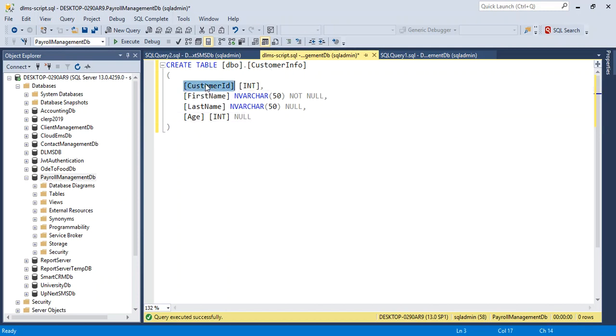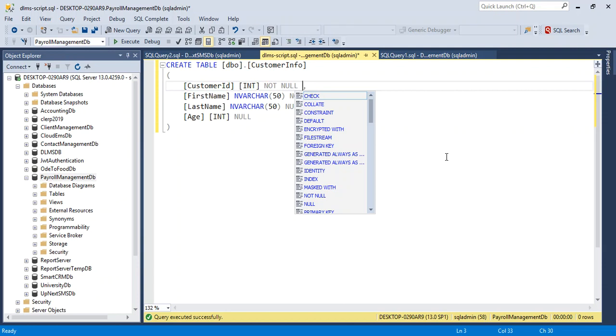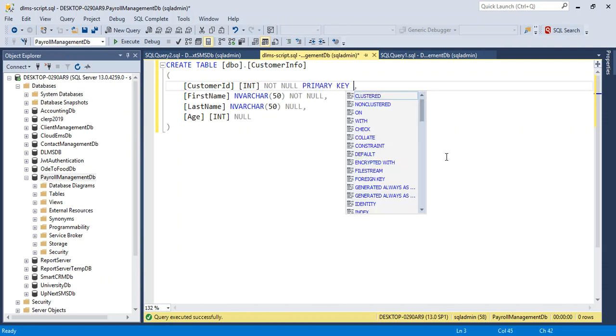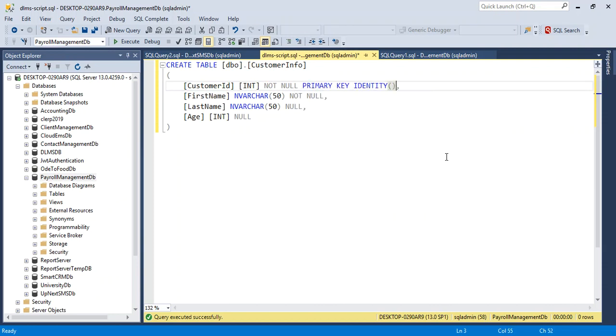Here I want to create the CustomerId as primary key, so I just need to give it not null first, and then we give the primary key, then identity 1, 1, which means the first one is the seed value and the second one is the increment value.